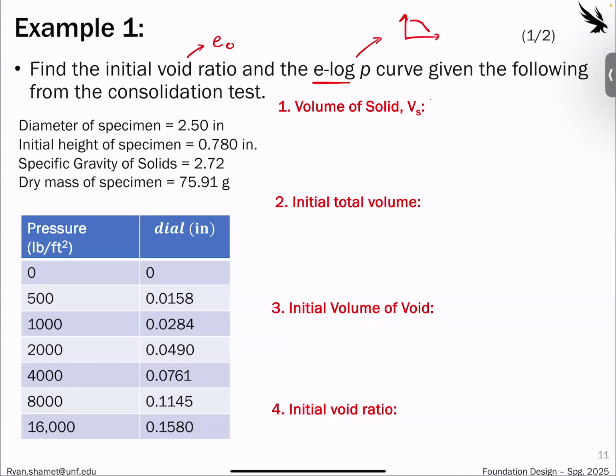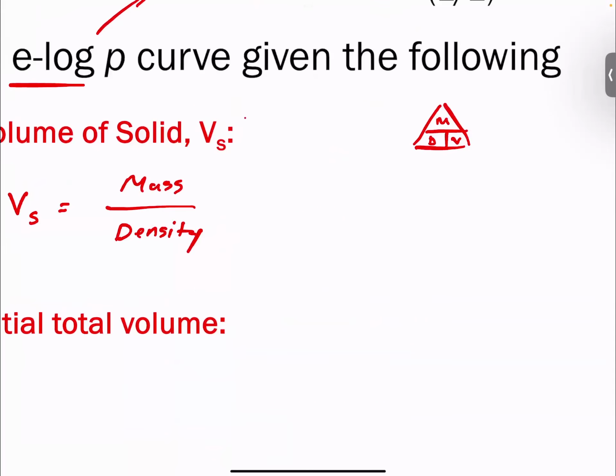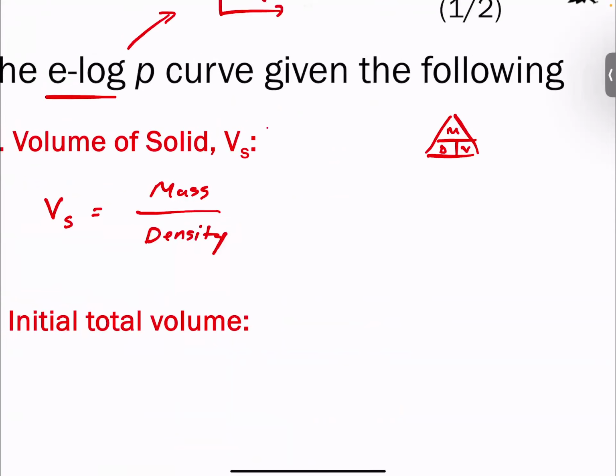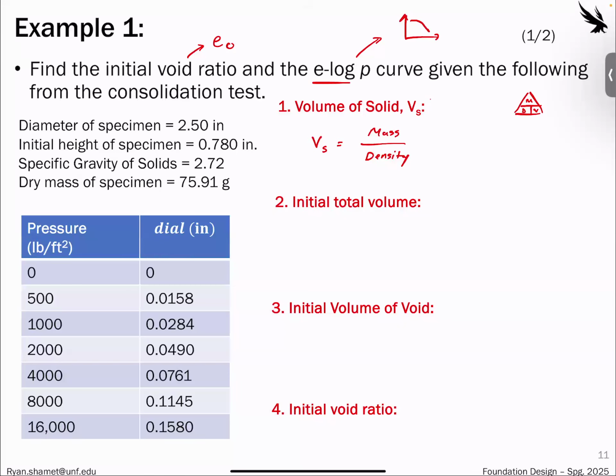All right. So the first step, just following that again, is let's find the volume of the solid, so that's Vs. The volume of the solid is the mass of the solid divided by the density of the solid. You guys remember the density triangle, D, M, V, which I think I drew a bunch in geotech. If you are trying to find the volume, we cover up the V, and then we have mass divided by density. Or you just look at the units, or you just know it from common sense. Anyways, we need to find first the volume of the solid.